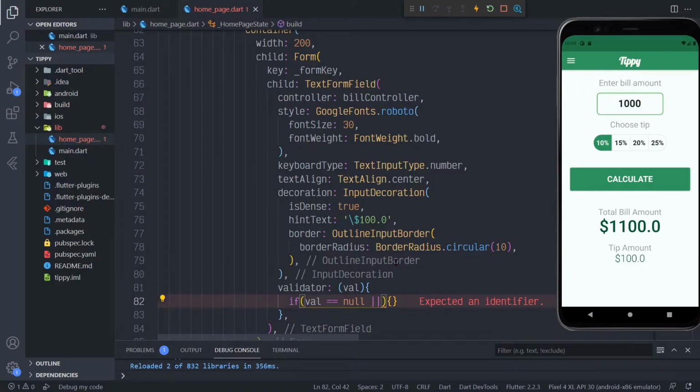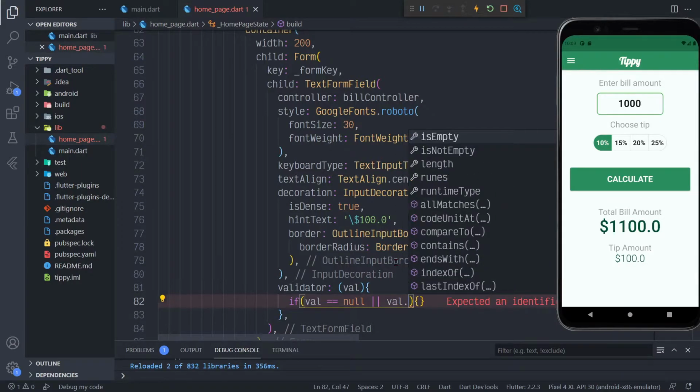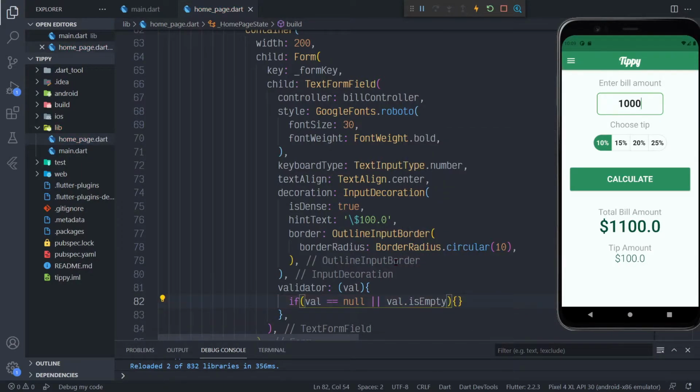Now in case you wanted to say and, then we use the ampersand symbol, so 2 of these. That's how we check for 2 things to be correct before we move on. But in our case, we are checking for either, and then we can call our value. We use the dot operator and we access isEmpty. So we are simply saying that if whatever value returned here is null, or whatever value returned here is empty, then what do we want to do?